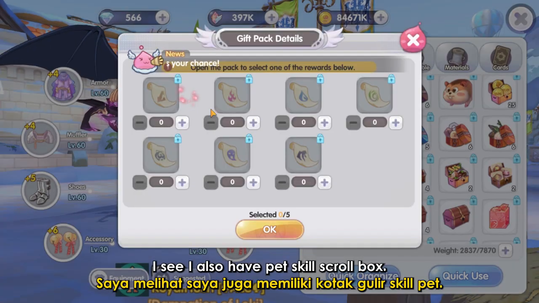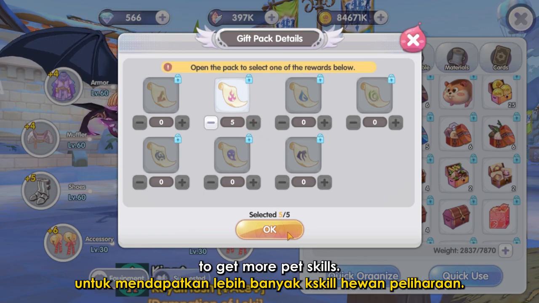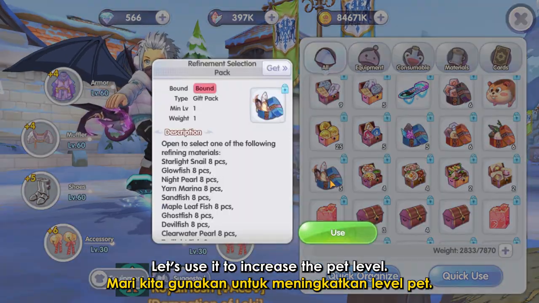I see I also have a pet skill scroll box. Let's take the fire scroll to get more pet skills. Alright, now that I have the materials, let's use them to increase the pet level.